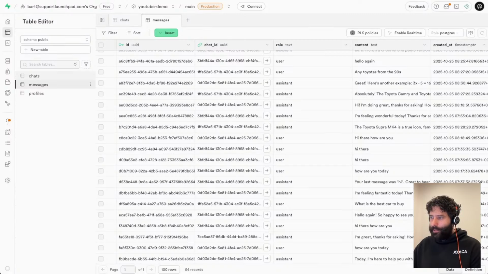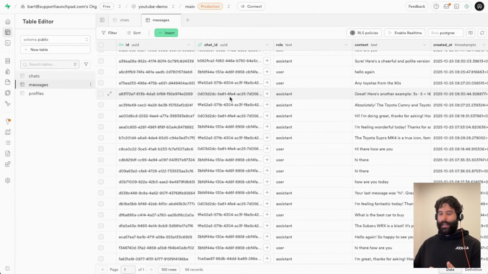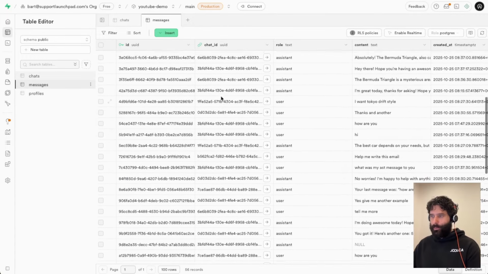Now, this app is truly full stack because it has a Replit front end. It has n8n for the backend integration for the AI agent chat function. We also use Supabase for the authentication to have multiple users be able to sign in and privately use their own chats and view their own chats. And then we also have the entire database running on Supabase as well.